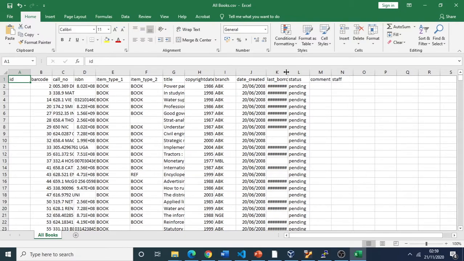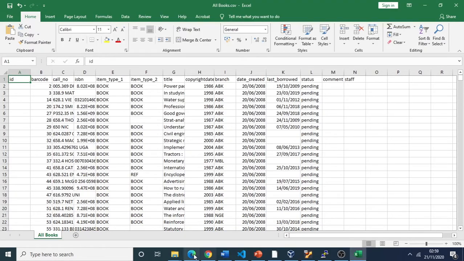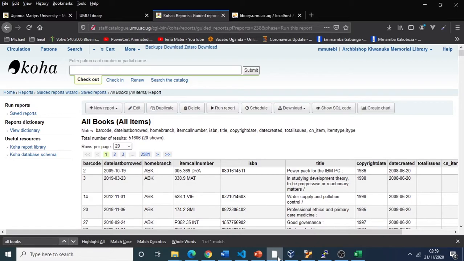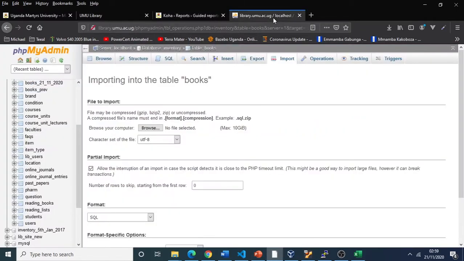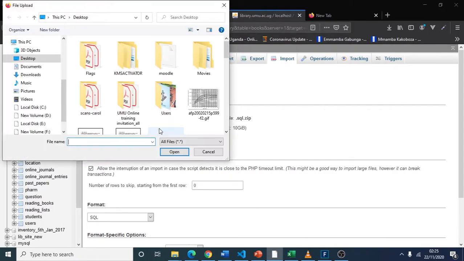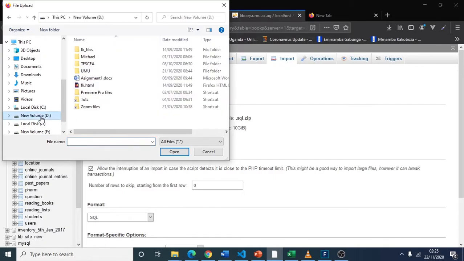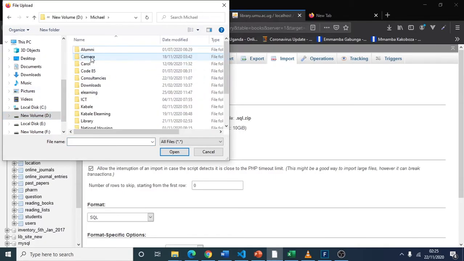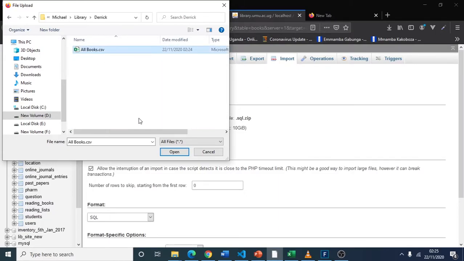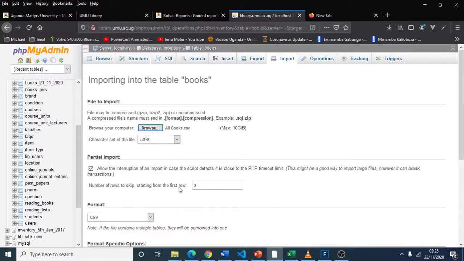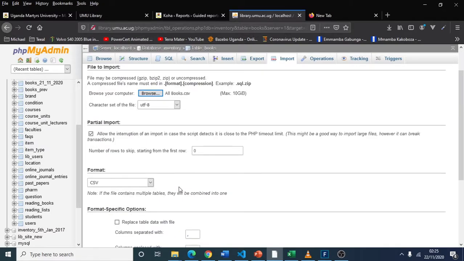So we go back to our import. We browse for this file. Then number of rows to skip, starting from the first row.